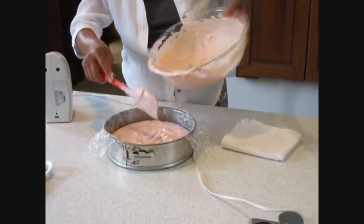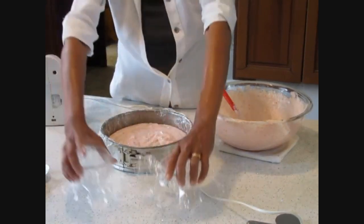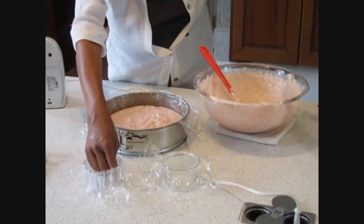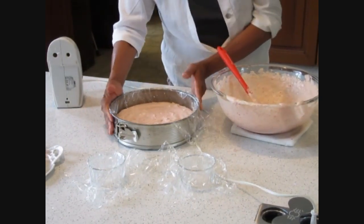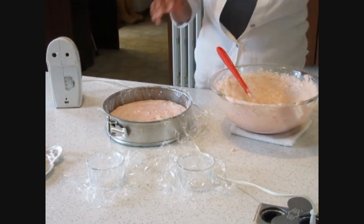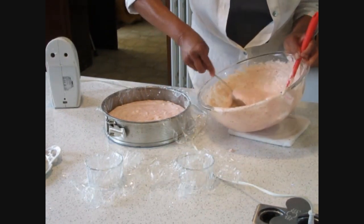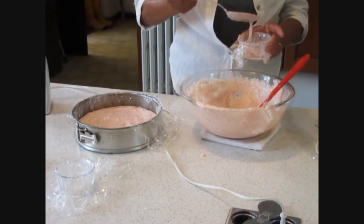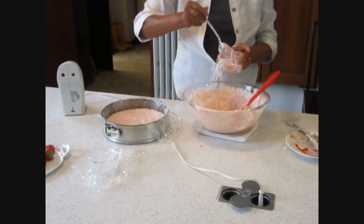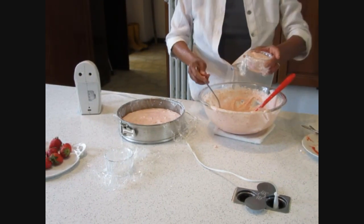Let me just save some because I want to show you, if you are in a hurry or out of time, because this will take 4 to 5 hours to set. But if you're in a hurry, we can do it in smaller containers, which I think will set in an hour. I did it for classes and it set before dinner.